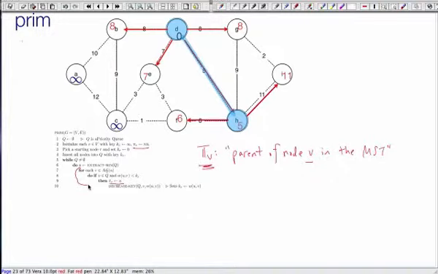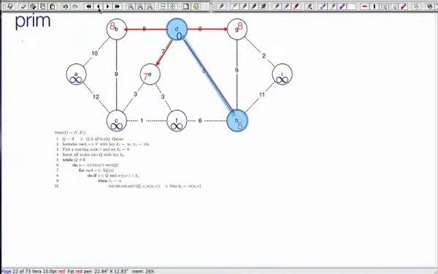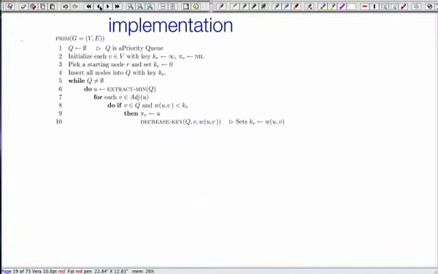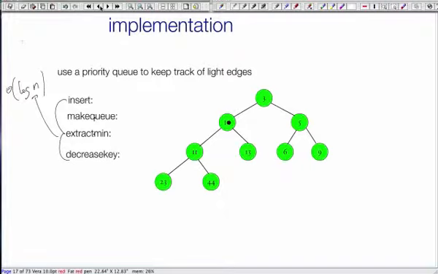Question? So in line 6, when you have extract min, what is it taking the min of? Very good question. I didn't specify that clearly, but remember in a priority queue, this insert operation is going to have a node and a key.